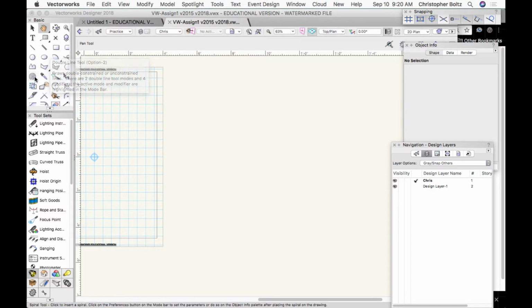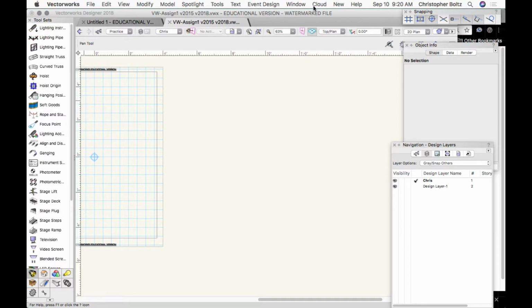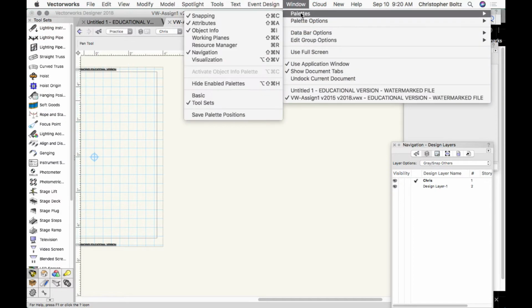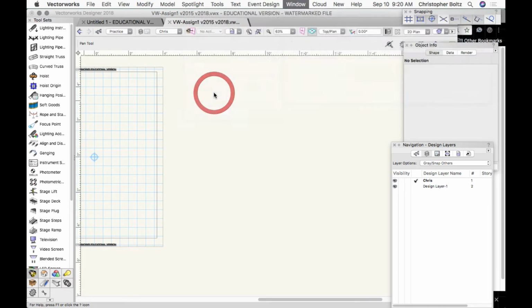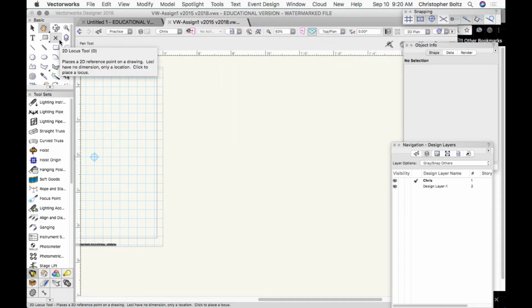So hopefully everyone has their basic tool palette out. I'm going to close it just in case you don't. But if you go Window, Palettes, Basic, that's our basic tool palette. The default is it pegs to the upper left-hand corner of your screen. That doesn't mean yours is actually there, but that's the default. So everyone see their basic tool palette?